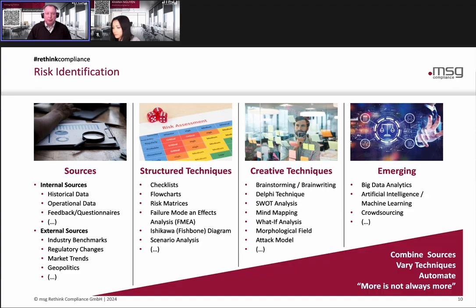So from my perspective, the main advantage of varying those techniques and using those techniques is really to avoid blind spots and, of course, biases, and to help identify risks in less standardized and/or innovative products, as I mentioned. So really combine the sources, vary the techniques, and of course, automate whatever you can automate.